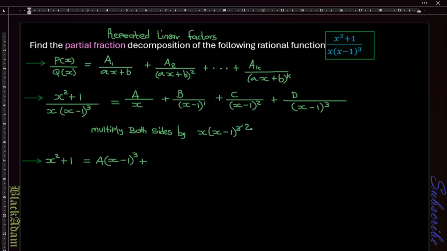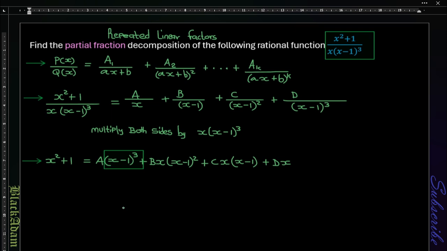That cancels that, it goes into that twice, so you're going to have bx multiplied by x minus 1 to the power 2. Again we have c, that goes into that once and is multiplied by that, so that would be cx multiplied by x minus 1, and then plus, that cancels that, so we'll have x there, and that will be dx.